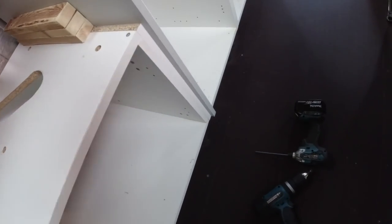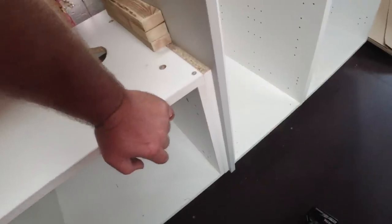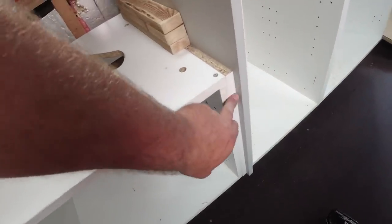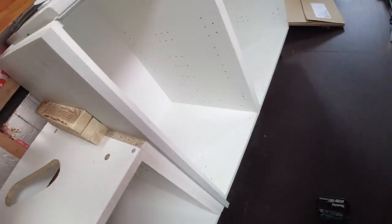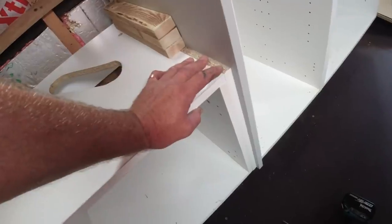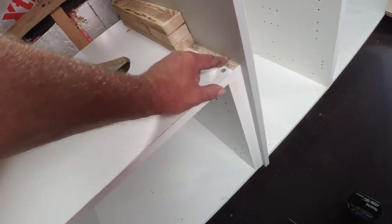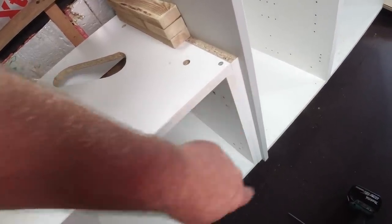But I have cheated, because the sink was quite a tight fit. I've added another bit of board here. It was one of the shelves out the drawers that I'm not going to use, so I've just trimmed the top side off it so it fits. The only thing is, when the sink's in, you're going to see this here, and there'll be a tiny gap down here between the drawer or the door front and the grey piece there.